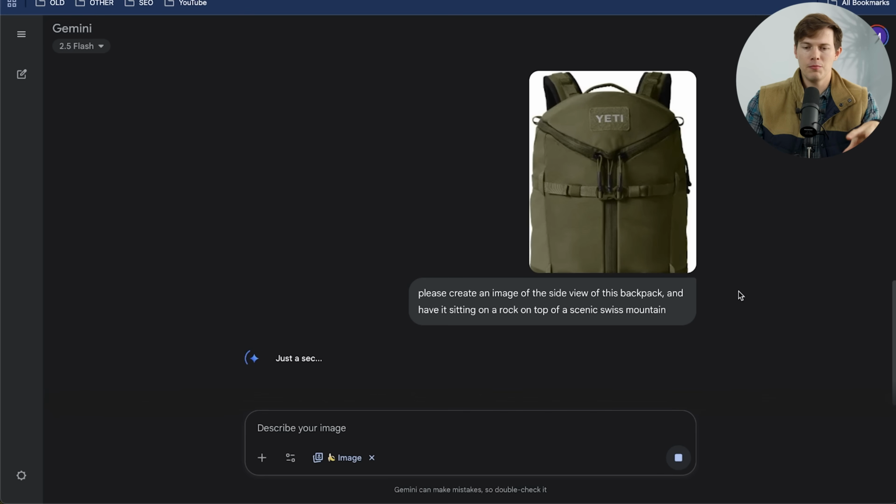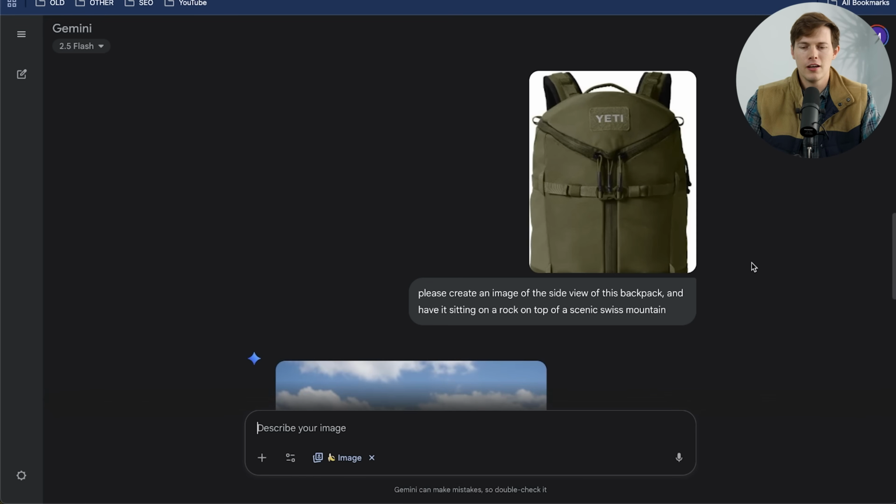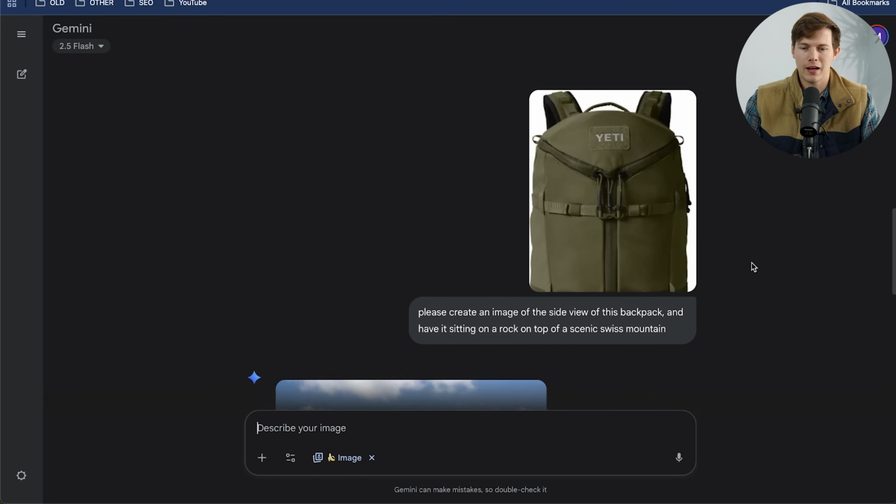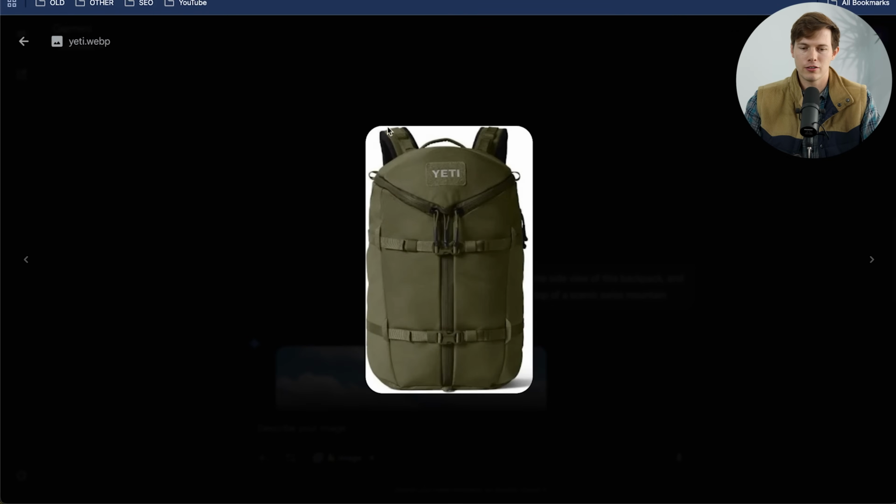So this is something that in the past you really couldn't do with Photoshop, like creating a side view. You pretty much have to draw it out entirely, but this is able to imagine what the backpack looks like based on what the straps look like there. So this is how the backpack looks. And as humans, we're able to understand what it might look like on the side, but let's see what it came up with here.